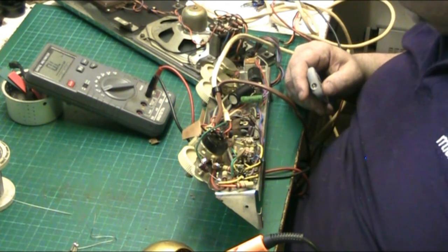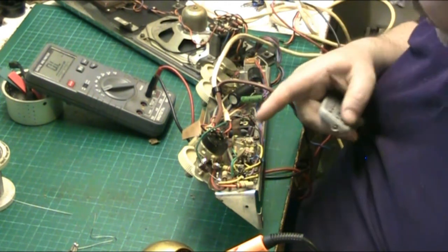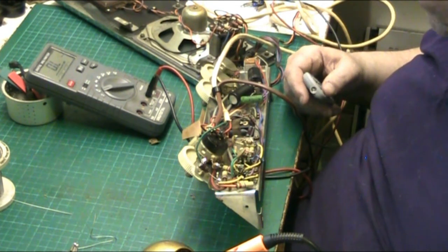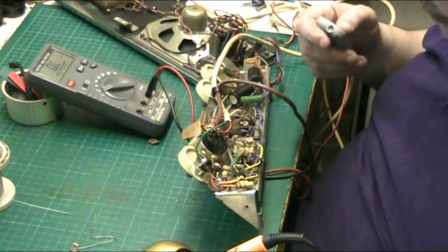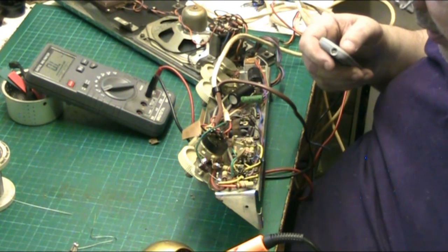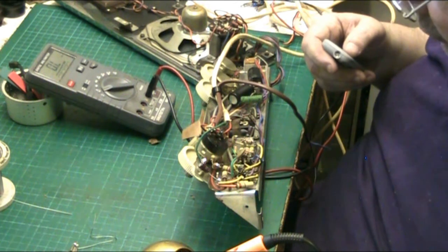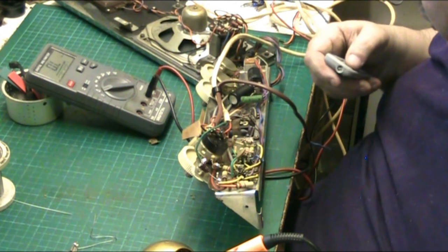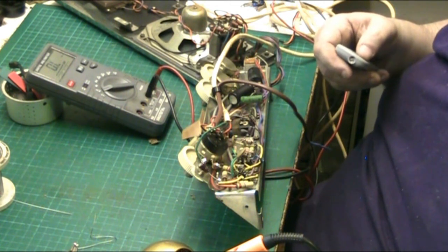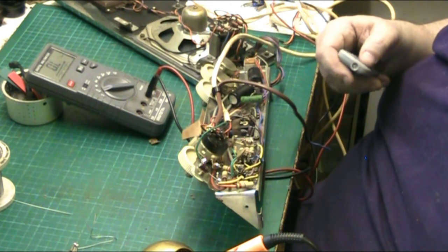Yeah. I mean, the guy has done in here what he's had to do. He's done the capacitors, these two here, he's done like four capacitors. But, you know, on hearing that, I wouldn't have paid him. I'd have told him to get lost. But there again, that's only me. Anyway, folks, I'm going to go through the stash and find 100k. That's a good one. Be back in a minute.